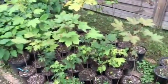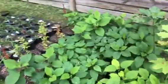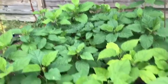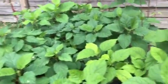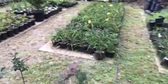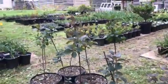And you can see I got some sugar maples just starting to color, getting ready for fall. Look at these gorgeous Annabelle hydrangeas that even if I wasn't busy, I probably wouldn't have sold them, because look at all these cuttings I've got for next spring. And then here's some smoke bush that are doing well. I started this year with about, I think, 50 of these.